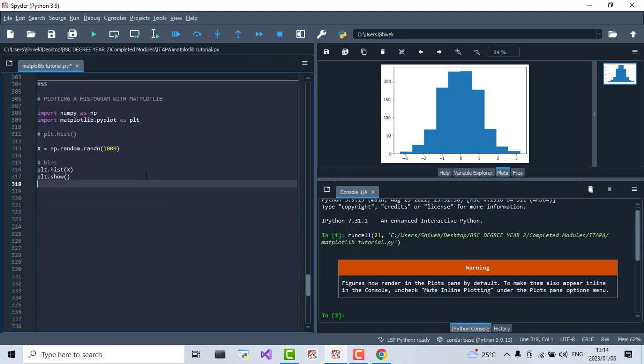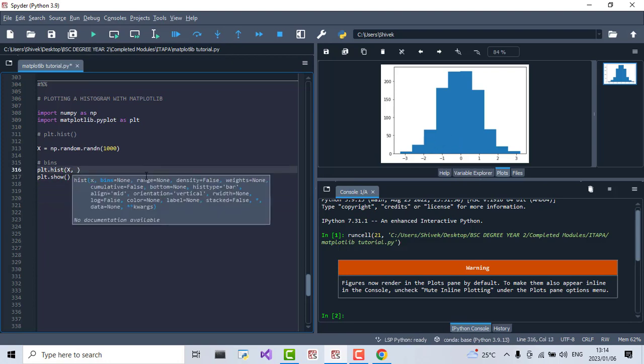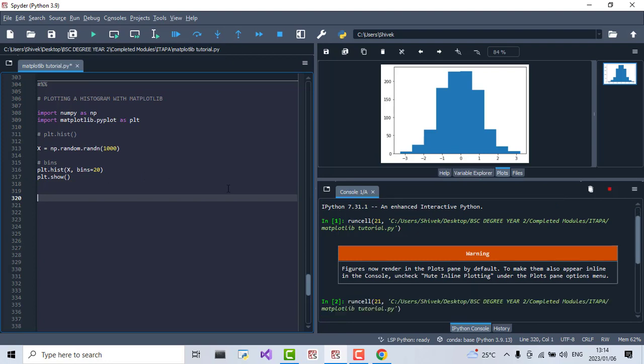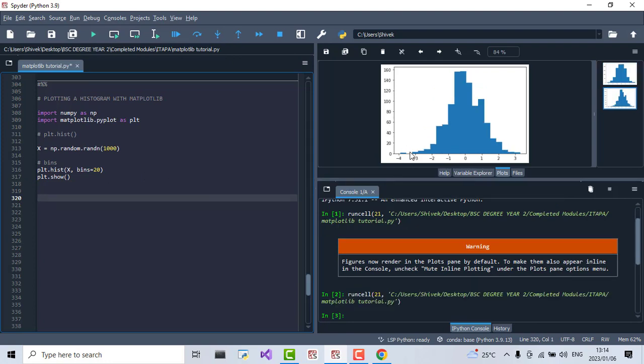Now I have the ability to tamper with this parameter called bins, and I can set this to a value that I would like. So suppose I would like to have 20 bins. Now pay careful attention. What has happened is that there are 20 bars here. If you count these bars or bins, there will be 20 of them.